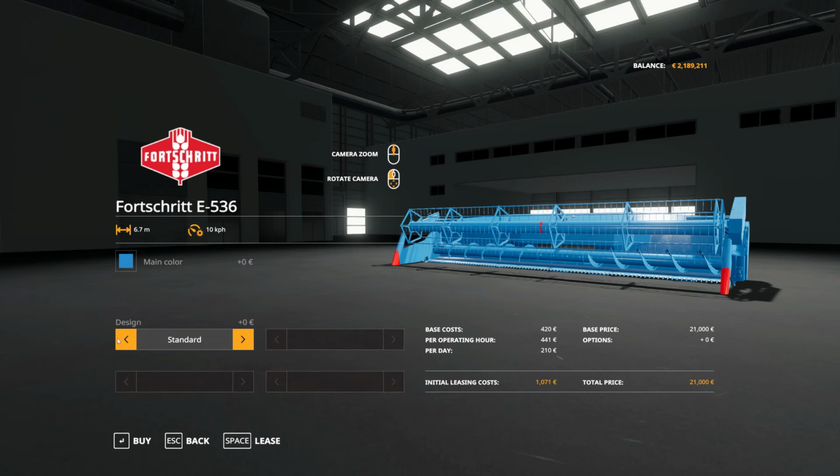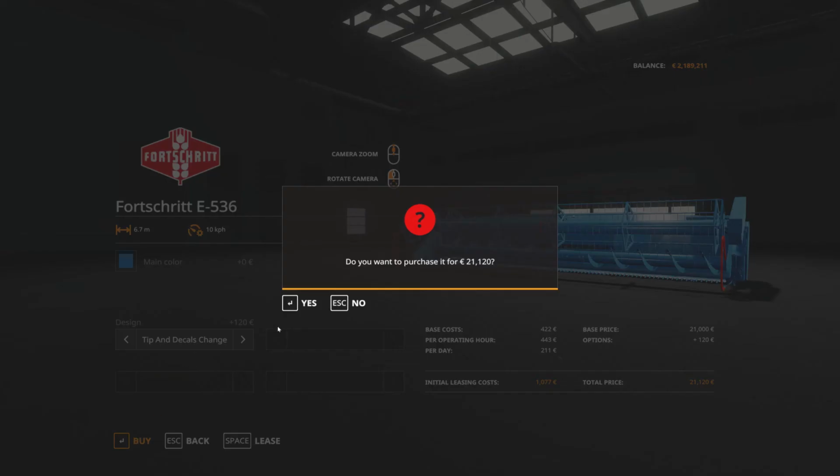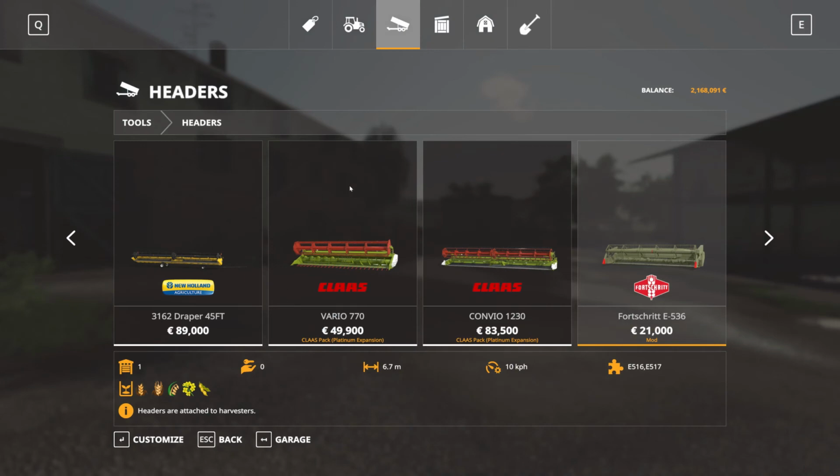Okay, decals, tips and decals, change decals. Yeah, I'll go with this one. The other one is more expensive. Okay, I'll go with the expensive one. Okay, this is some of the things we're gonna get.